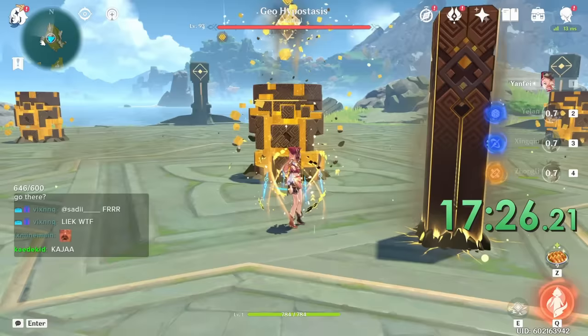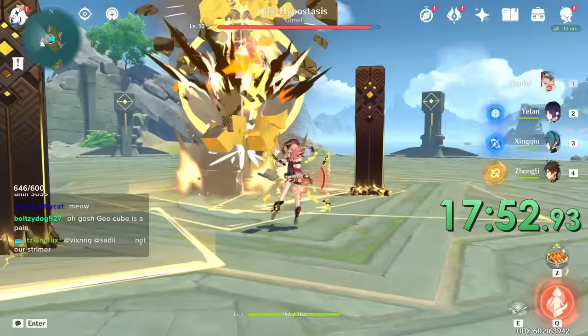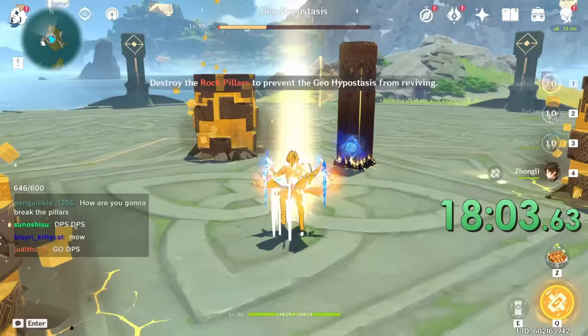Oh, Geo Cube. Can I break it? Oh my God, I can't break it. Well, I can, sort of. Kind of. Wait, I could just use Zhongli. I have to keep using Zhongli. Oh my God, that's so lame. Wait. I got it. Go. DPS. Oh my God. How weak is this thing? All right, Zhongli. End it.